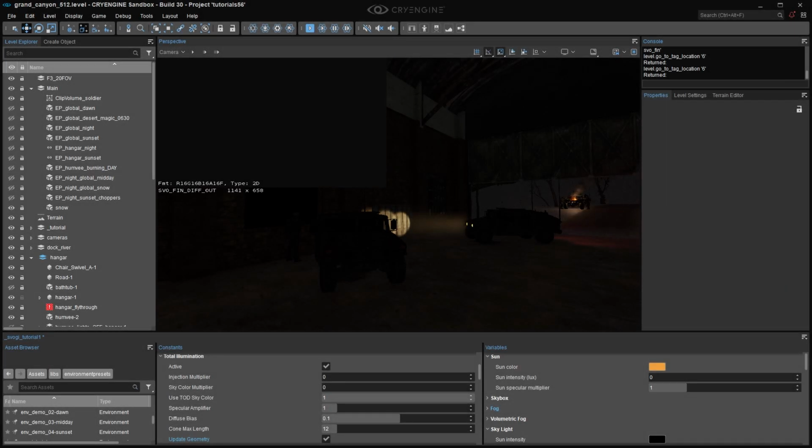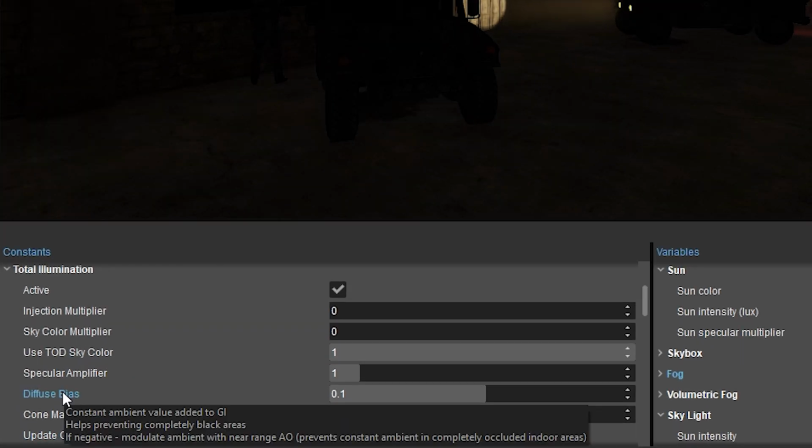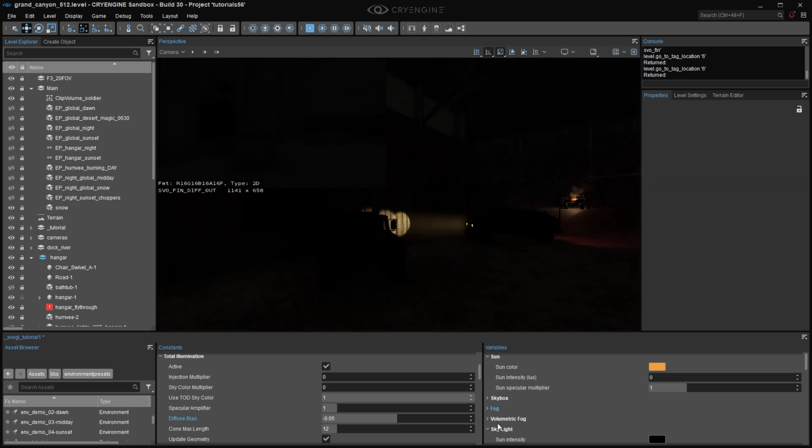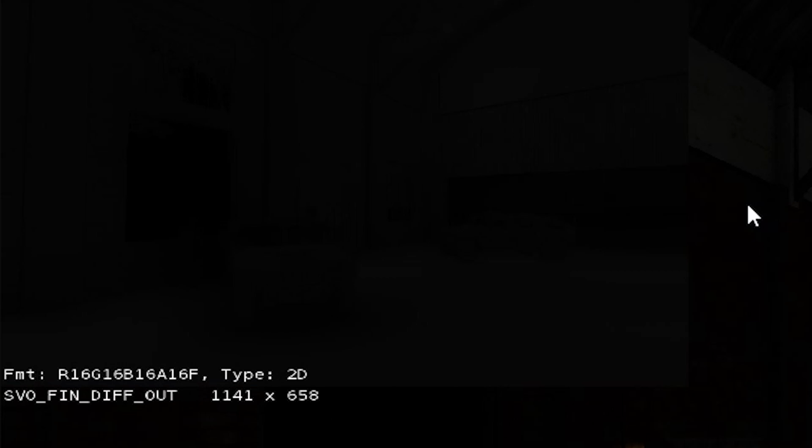So I can show you another way to use diffuse bias, and it'll also be easier to see in the debug window. If you hover the mouse over this parameter, it'll explain that a negative diffuse bias will allow short-range ambient occlusion to actually modulate the diffuse bias dynamically. So let's give it a try. I'm just going to use a small negative value, and in addition to seeing a constant ambient light level in the scene, you'll also notice in the debug window it shows up on your actual meshes and terrain. So that's actually showing you close-range ambient occlusion using the diffuse bias to modulate the minimum light levels.